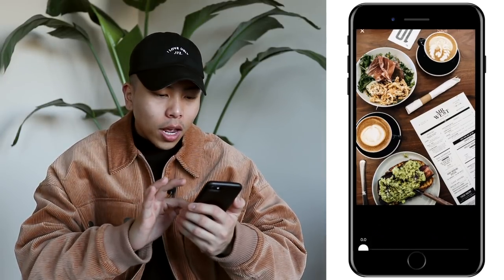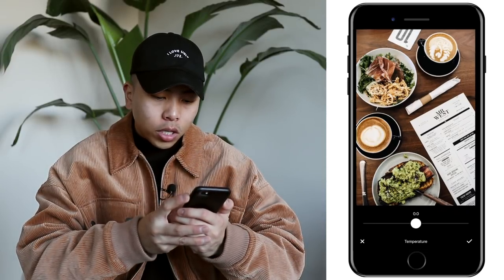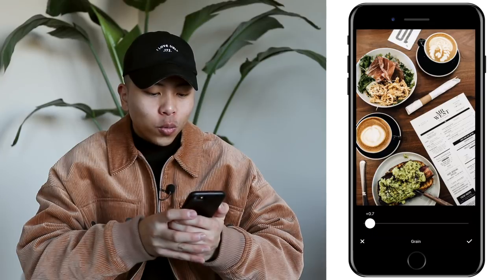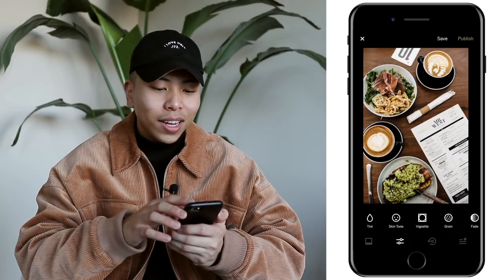I'll just go ahead and maybe sharpen it a bit. And then to add a bit of warmth, I'll go ahead and up the temperature just a little bit, not too much. So I've been really enjoying adding grain on my photos lately. So I'll go ahead and take the grain and just add a little bit, not too much again, to keep things subtle. So maybe at like a 1.8. So that's it for the food slash flatlay photo.